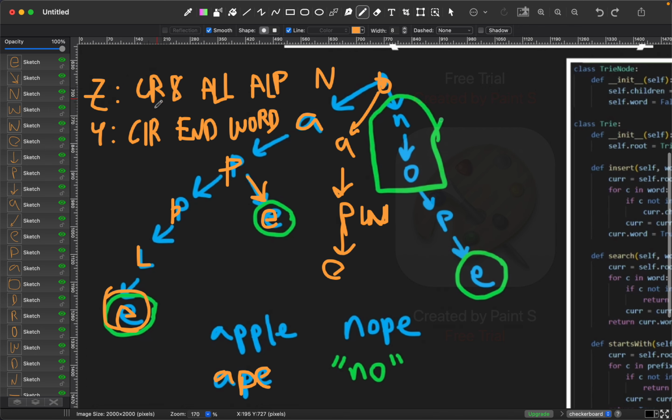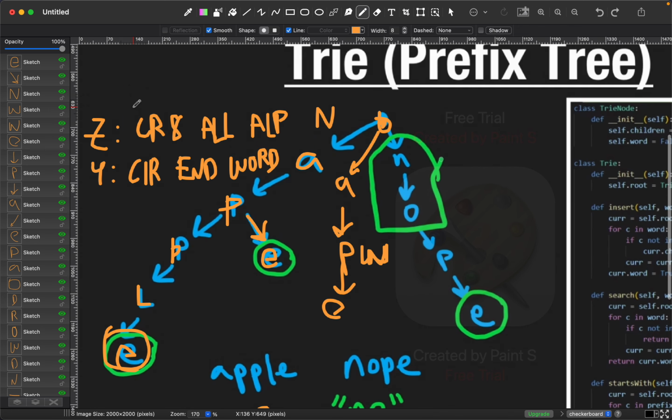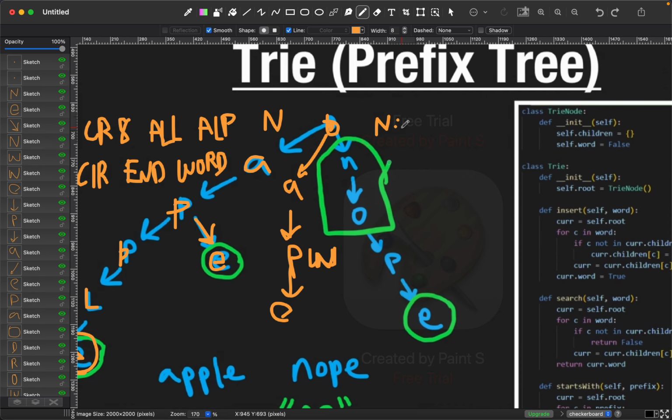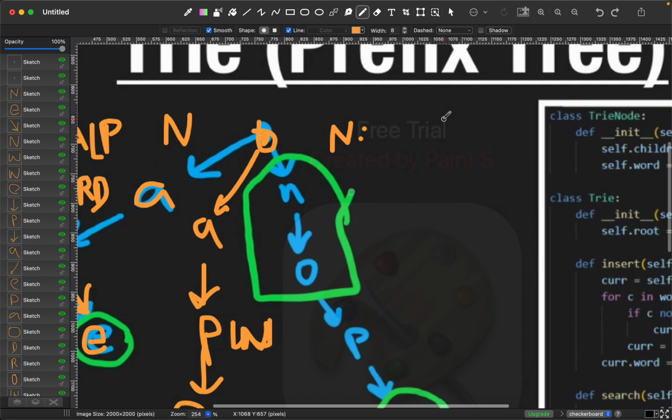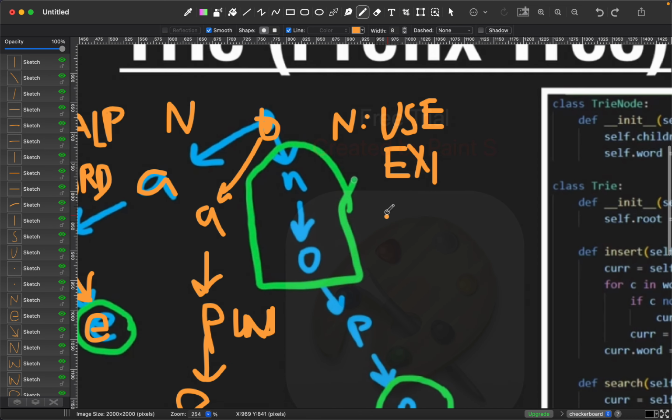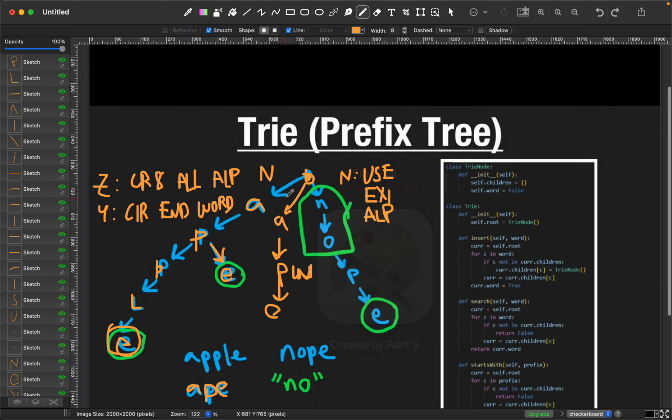Whatever operation n is trying to do is use the existing alphabets, and therefore we are able to go this way.